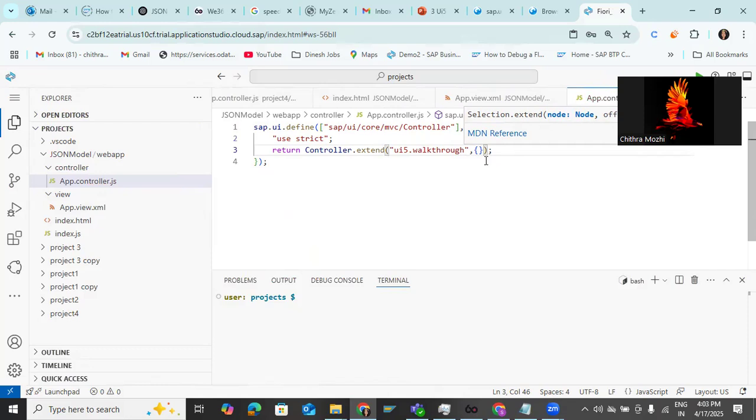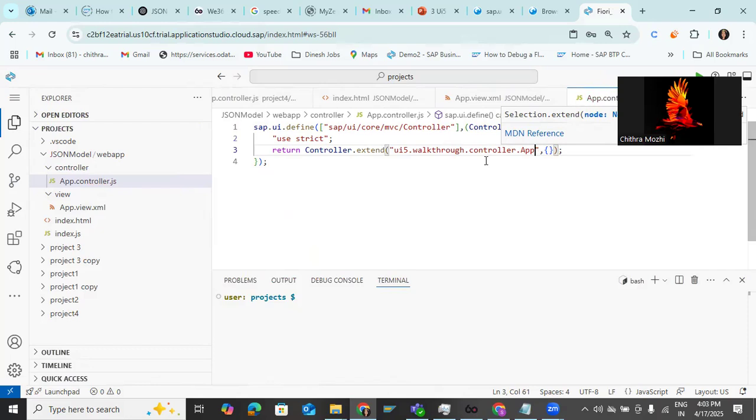Please check the spelling once, and then give controller, correct, dot app controller name. This controller will have the hook methods over here.